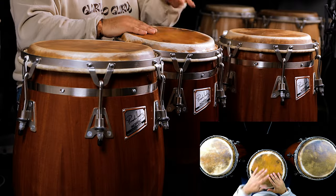Now, here you're gonna think I'm cheating, but I am. I love it. All we're really doing is adding maybe an extra note, but we're gonna be replacing a lot of these closed slaps with opens. Let me show you the variation first. And again, I'm just gonna do the roundabout, not in the middle of a tumbao as I showed it in the beginning. Let me show you how this second variation sounds. Very melodic, y'all, very melodic.